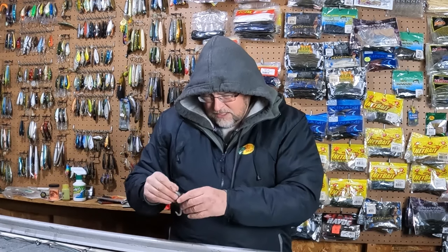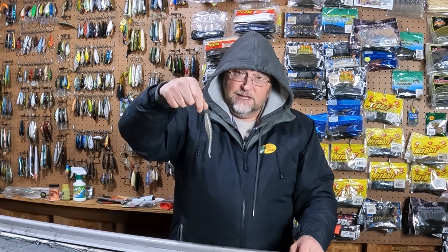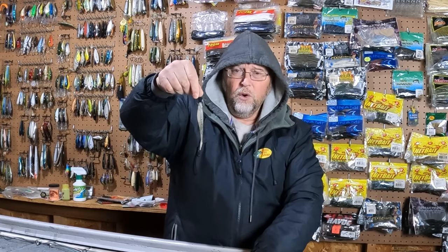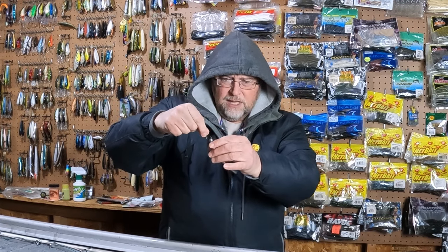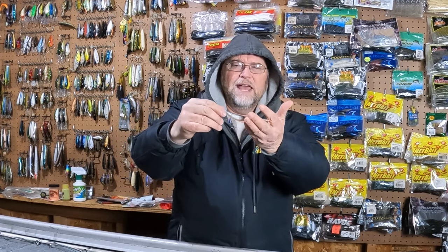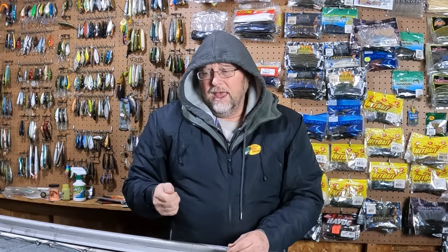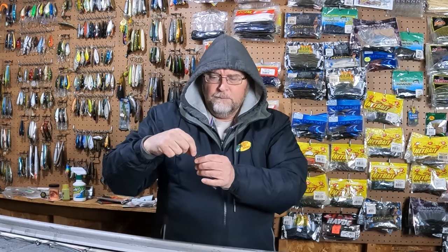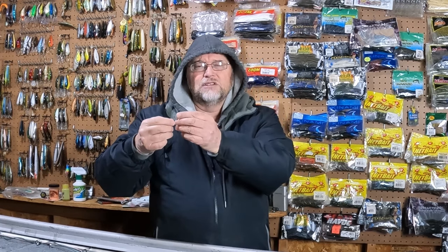Now, back to this. Fishing it like this, I really liked this, because when I put this hook in here, which is probably a 1-aught drop shot hook, you just nose hook it like this, then the bait looked very good on the surface. It stayed on there. It might turn on its side now and then, but it stayed on the surface. And when I started hitting that bait fast, you saw it skipping along the surface. Now, the water temperature out there today is probably in the mid to high 40s, so it'll even be a little livelier when that water temperature would be more like when you'd fish this thing in the 60s and 70s and 80s. So that would make this bait even livelier in the water. And when you would stop it, it would just look like it's dying or struggling on the surface.